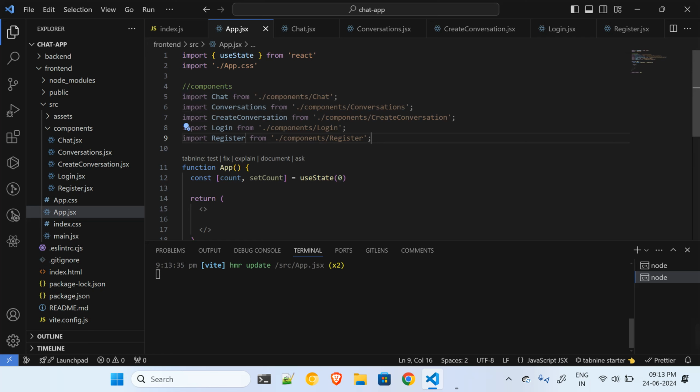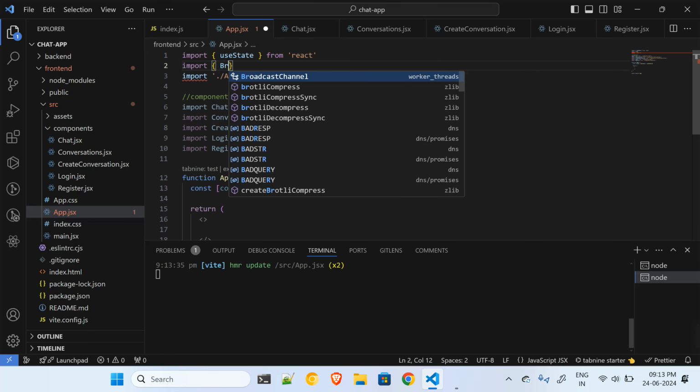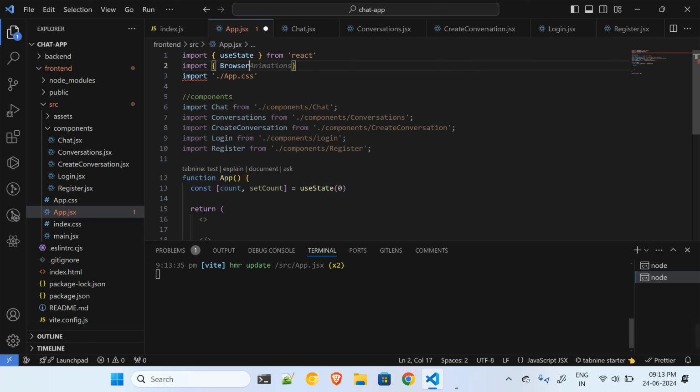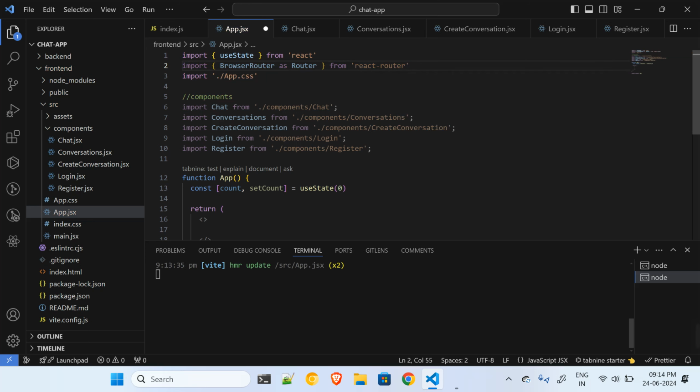So for that purpose, I'll do one thing. I will come up over here, and I will import browser router as router from React Router DOM with React Router DOM.